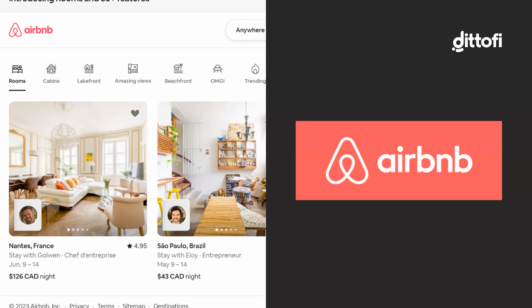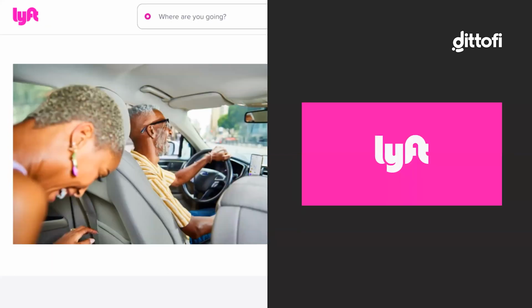The other use case that I found online was for Lyft. The way they originally used Twilio was to communicate between the riders and the drivers of the shared ride service, which is Lyft. So when a driver would accept a booking, they would get a notification, and the rider would also get a notification to let them know that the booking was taking place. If the booking was cancelled, there would also be notifications sent out.